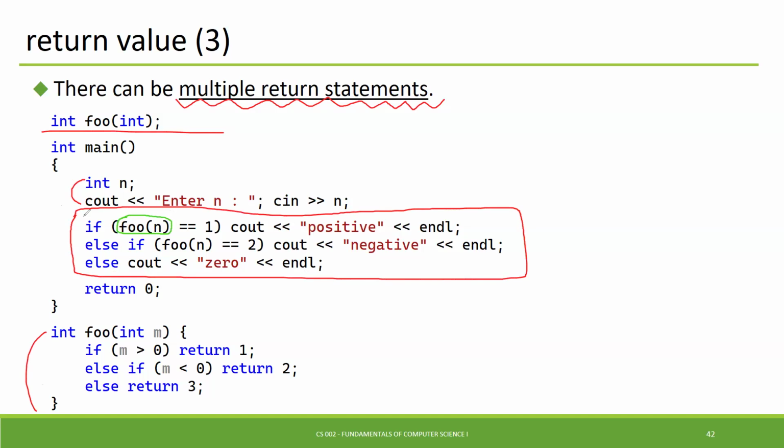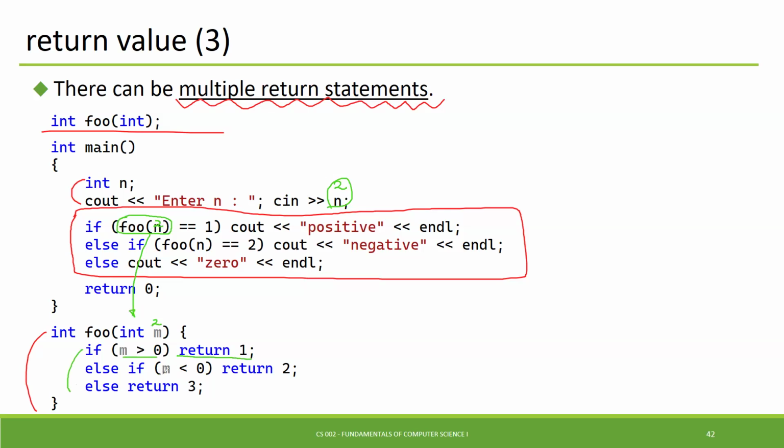For example, if n has 2, then here this is 2, right? At this moment, the computer will pass 2 in m. And inside the foo, look at that, I have 3 returns. If m is a positive number, return 1.